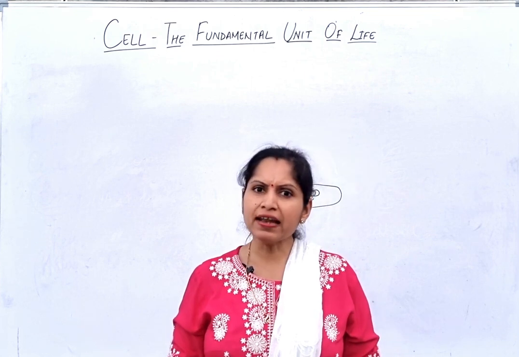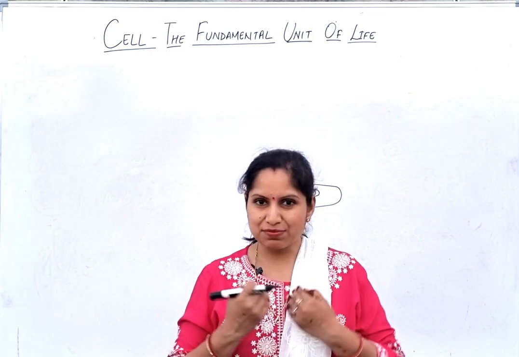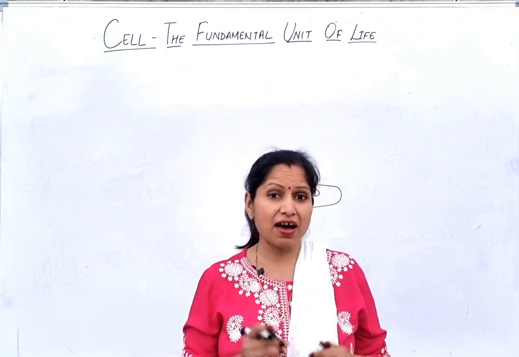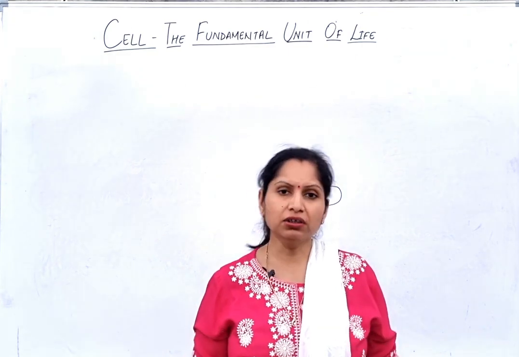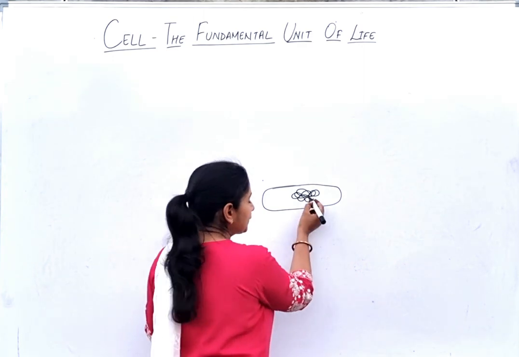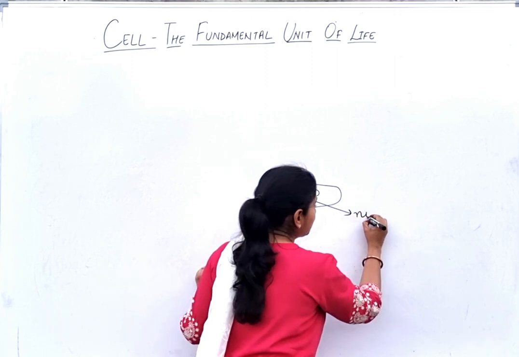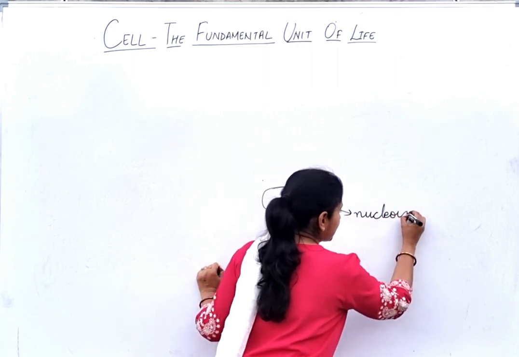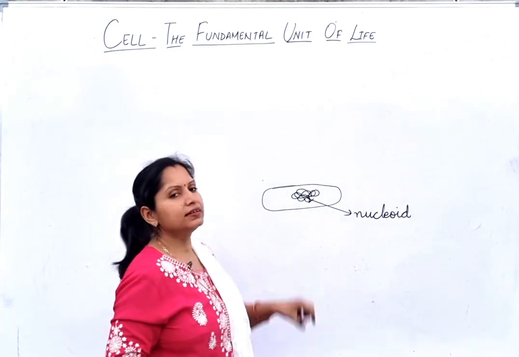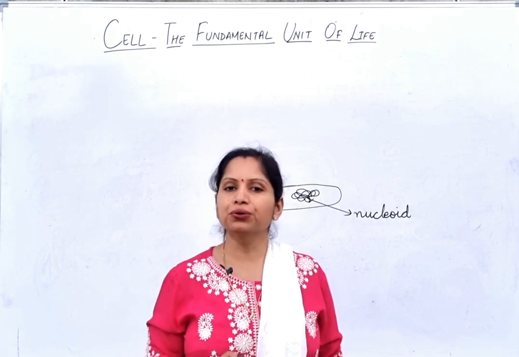So what do we call the organisms which have a nuclear membrane? Such organisms, like human beings, are known as eukaryotic organisms, meaning we have a nuclear membrane around the nucleus. Instead of a nucleus, in prokaryotes the nucleic acid is present as an aggregation inside the cell, and that is not called a nucleus. Instead of nucleus, we call it a nucleoid.